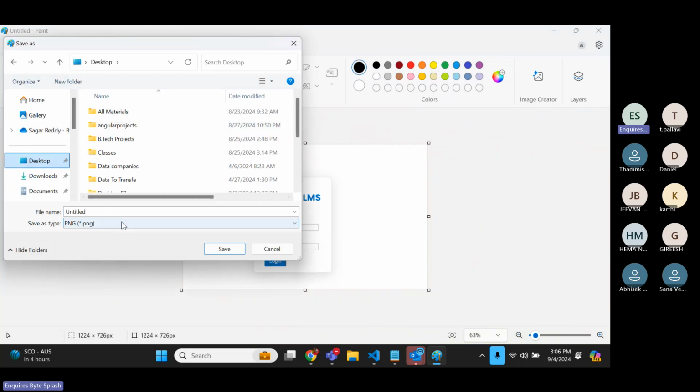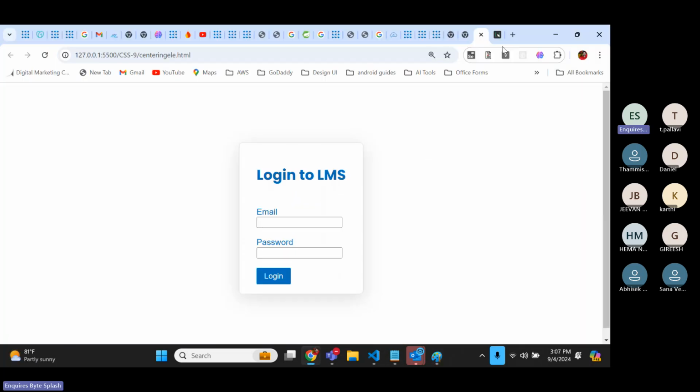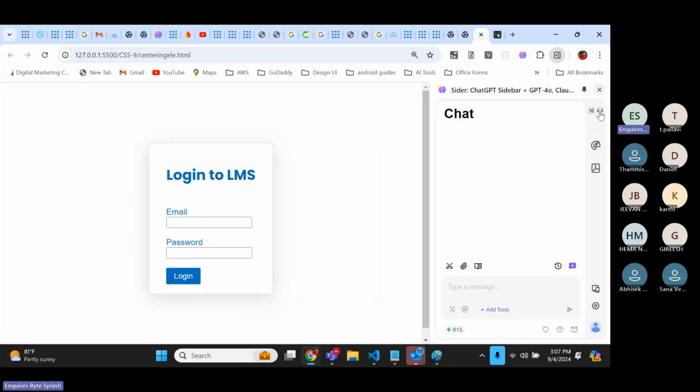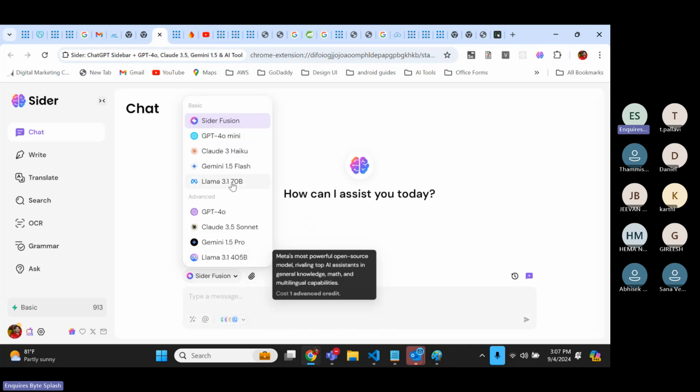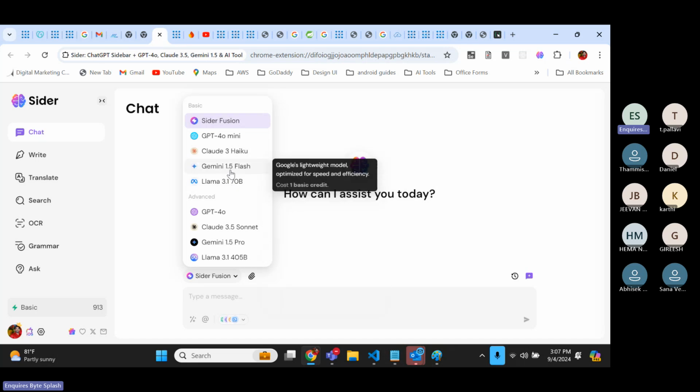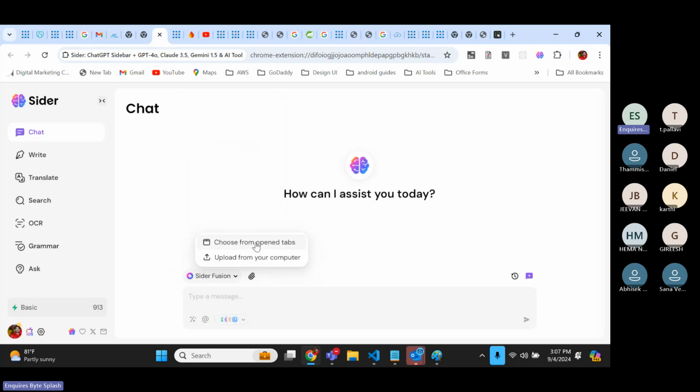So go to desktop. Basically, when you are doing a job, what will happen? You will get this design and you need to create the website for that. So that is what we call Figma designs. So login center. So I will go and upload this to the AI tool, which I will use most of the times. I will upload the image. I can change whatever I want. Llama by Facebook, Gemini by Google, GPT-4, right? Whatever I want, I can use also.